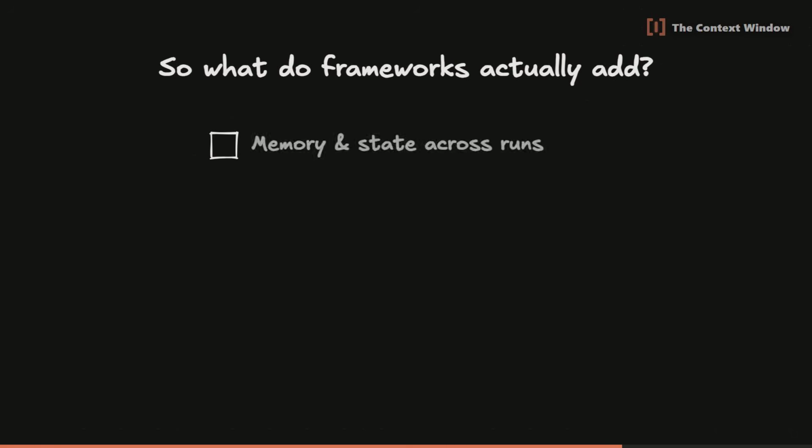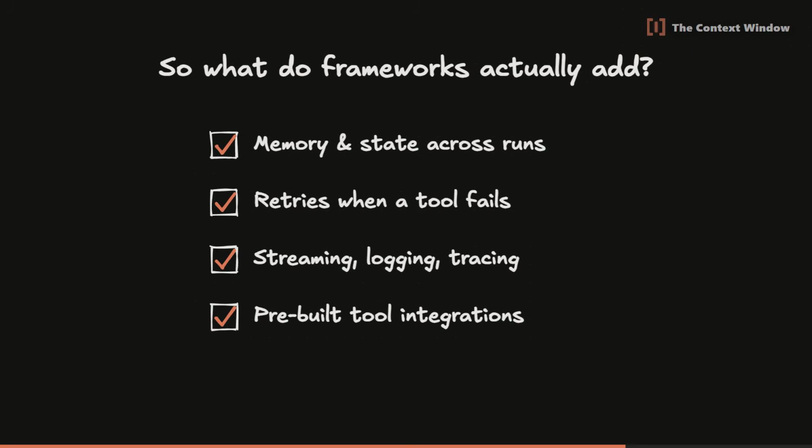Now, I'm not telling you frameworks are useless. They're not. A good one gives you memory across runs, automatic retries when a tool fails, streaming, logging, tracing, and a pile of pre-built integrations you'd otherwise write by hand. That's real value at scale. But here's my honest take. Reach for one after you understand the loop, not instead of it. Because when the abstraction breaks at 2 a.m., you'll be very glad you know what's underneath.